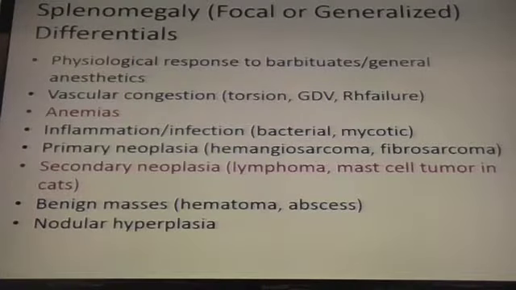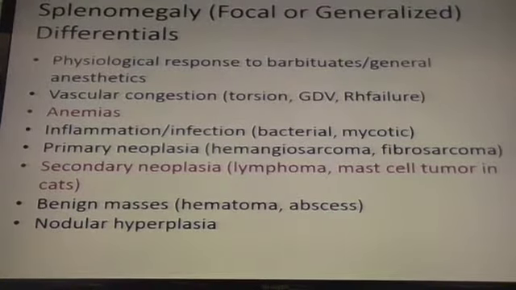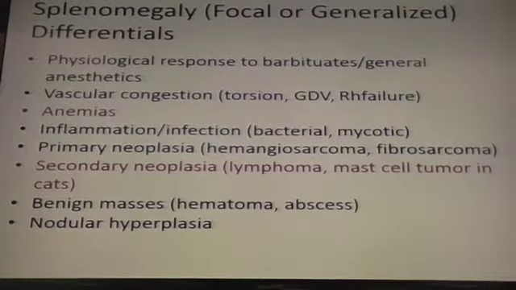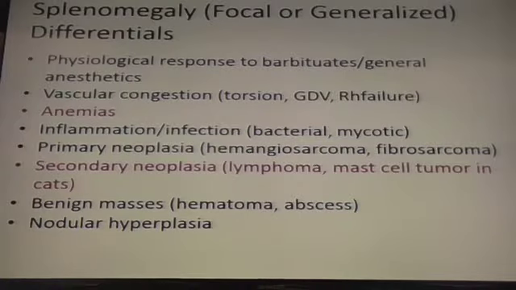Here's your long list of differentials for spleen. The very first one you need to determine is whether the pet is under anesthesia, or there's some use of barbiturate. That's the most common cause of splenomegaly. And then whatever these are, the rest of the differentials. For the liver, a common cause of hepatomegaly in dogs is steroid administration. If the pet is on steroids for a long period of time, that's a common cause of hepatomegaly. So you make sure you ask that question when the pet comes to your practice.